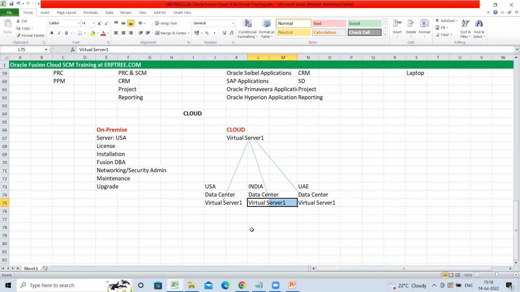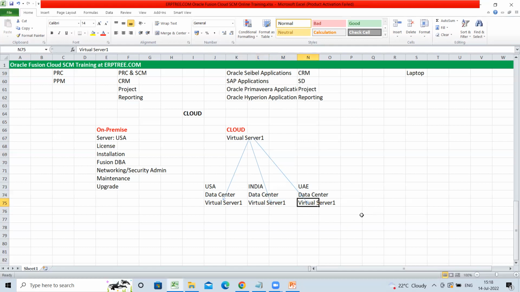So whenever a user is trying to connect in this cloud, it will identify the nearest data center available for that user, and Oracle will connect the user request to the virtual server they allocated for us in that data center. For all these virtual servers, you will have only one URL.